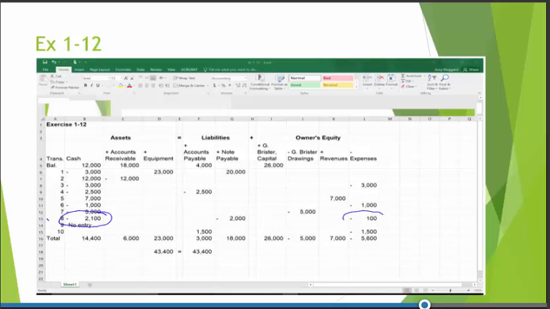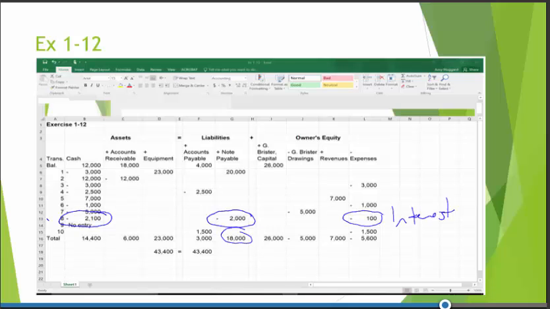$100 of that, they said, was interest. So we had to pay interest, right? That's the time value of money. They've lent us that money, so we pay them back for that service, which is $100. And then we reduce how much we owe by $2,000. So now we only owe $18,000 in principal.